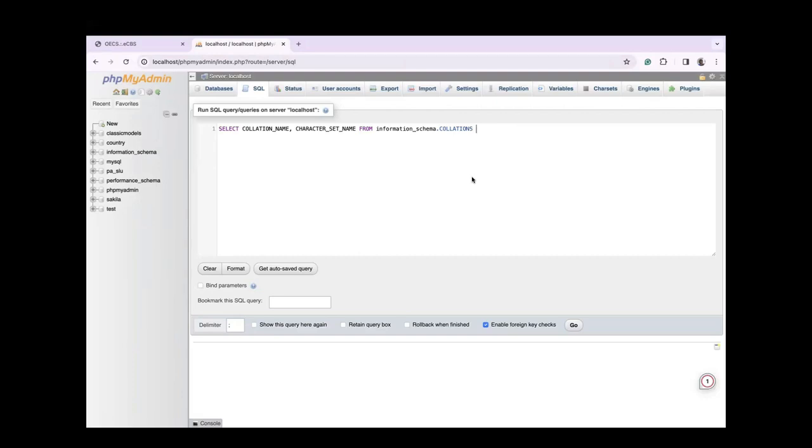So we want to select the collation name, the character set from the information schema database, the collation table.